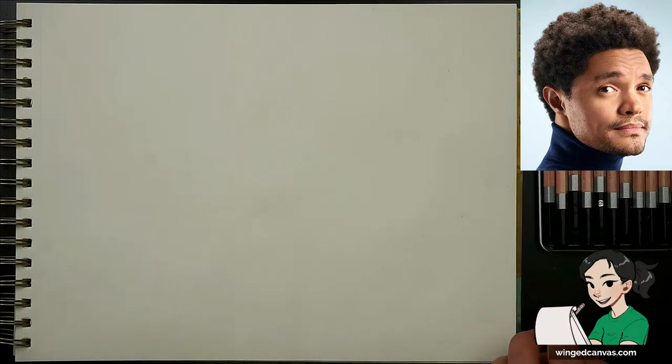So Trevor Noah, love his hair. It's just great texture, great volume, really nice shape language. Also, I'm a big Trevor Noah fan, so great pick and excited to draw him. So we're going to be doing males and females. I'll start with the male hairstyles first.